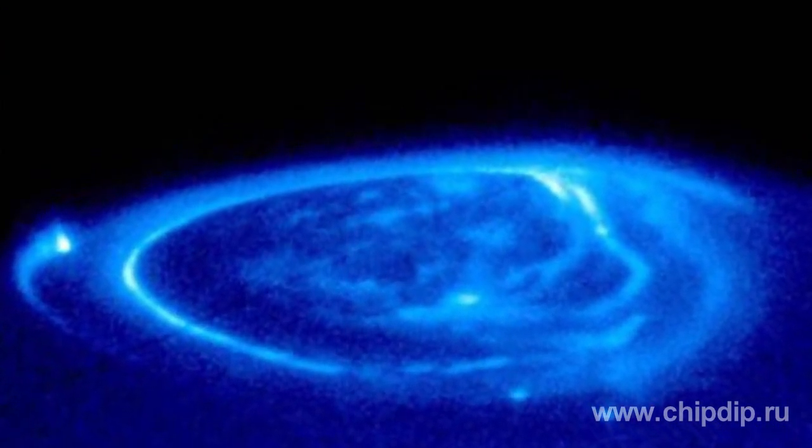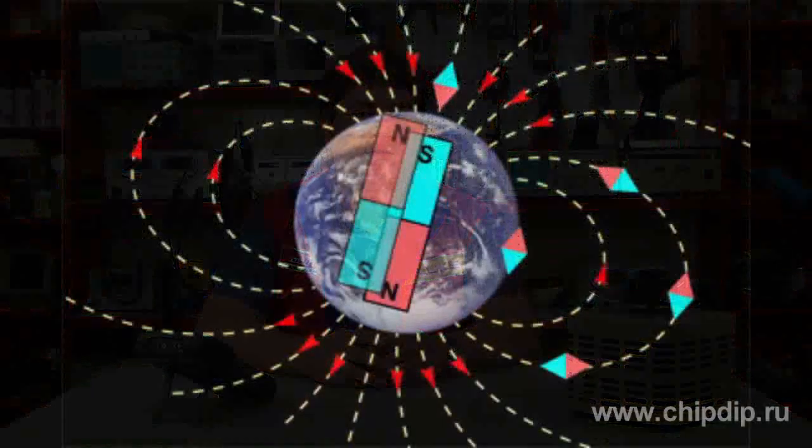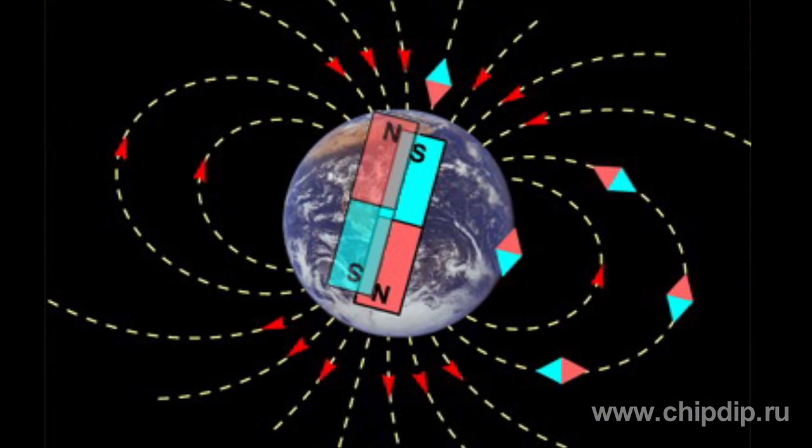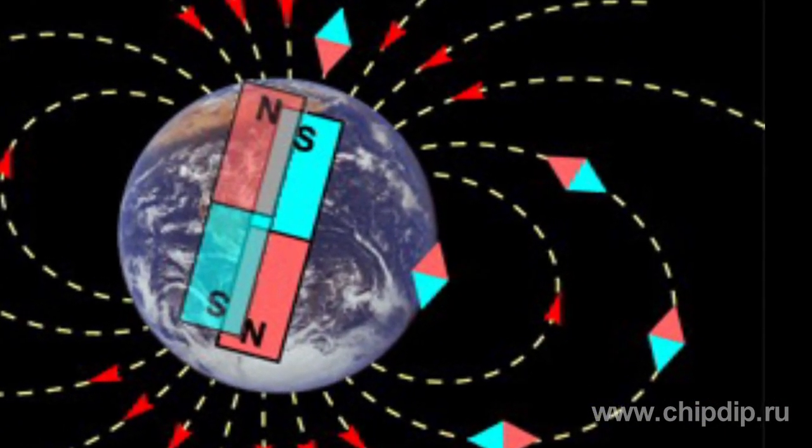It is believed that the magnetic field density varies over time. There are long-term decays and intensifications of the field density, and every decay occurs with a period of approximately 4000 years. After that, a period of strengthening comes and lasts for nearly the same amount of time. At the present time the Earth is at the decay stage. It is known for certain that pole inversions have occurred repeatedly — the poles have already changed their locations for the opposite ones. The exact periodicity of these processes has not been determined, and the time of the next inversion is unpredictable.